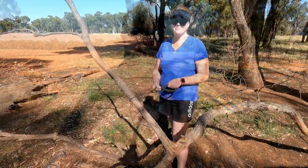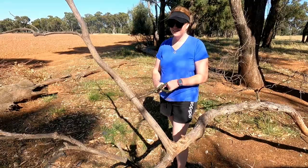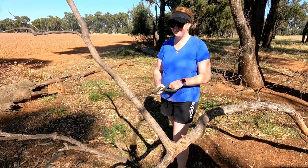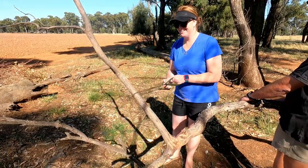So we'll set up on another tree, and I'll get Penn to have a bit of a go. Righto, so we just found a little bit smaller tree branch for Penn to have a crack at. I'll hold on to this side and she'll get cracking into it, even with two fingers.